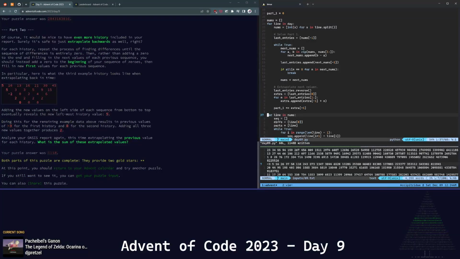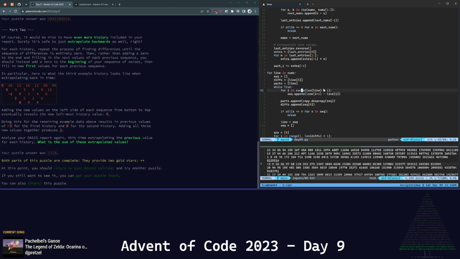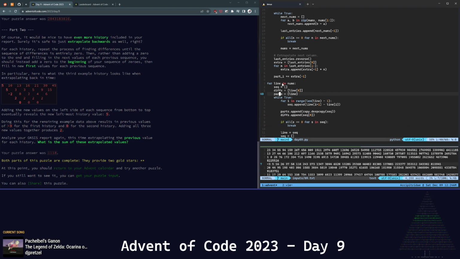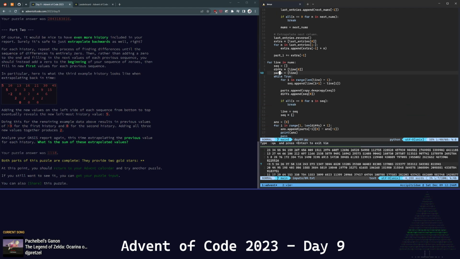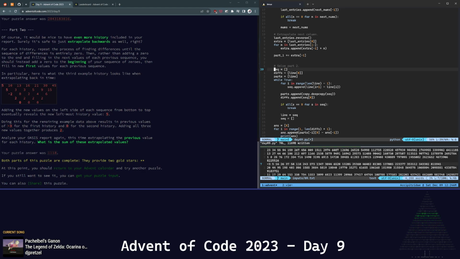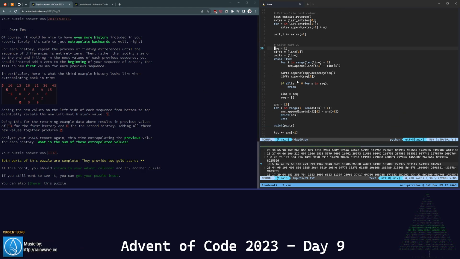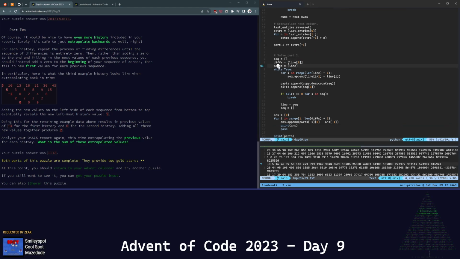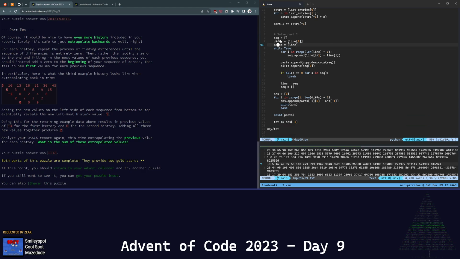Now part 2, we extrapolate going up this way rather than on the right side. And so it's effectively the same thing. Let's do this. Solve part 2. We kind of did it in a not so pretty way. I don't remember if we actually need all of these things. We need parts, we need diffs. So what are we doing here?